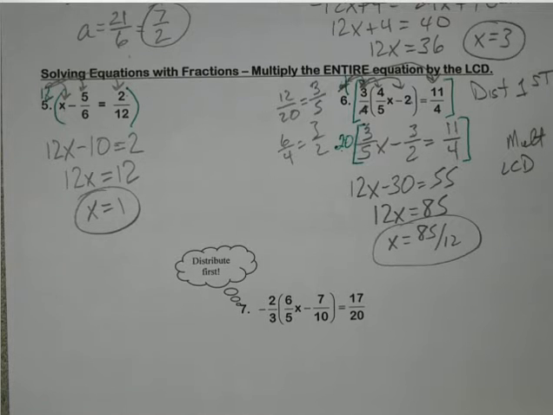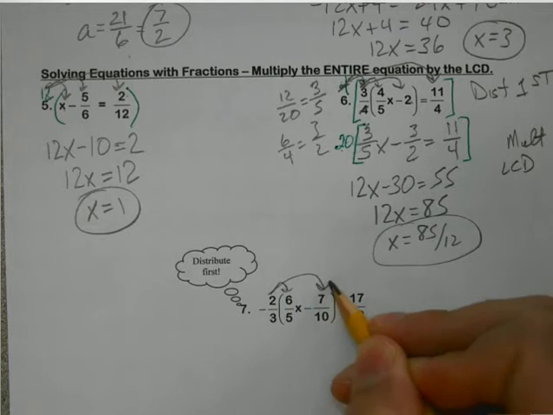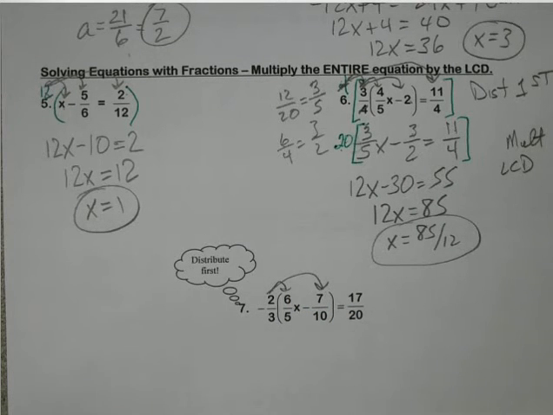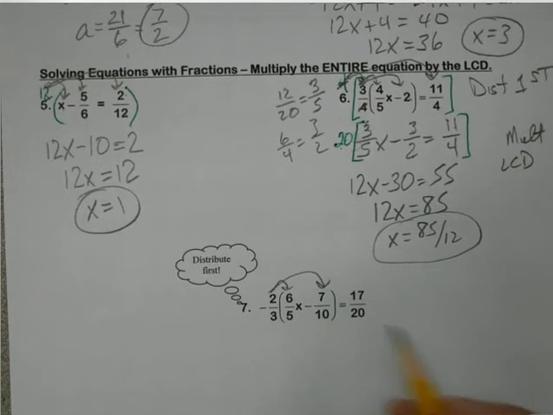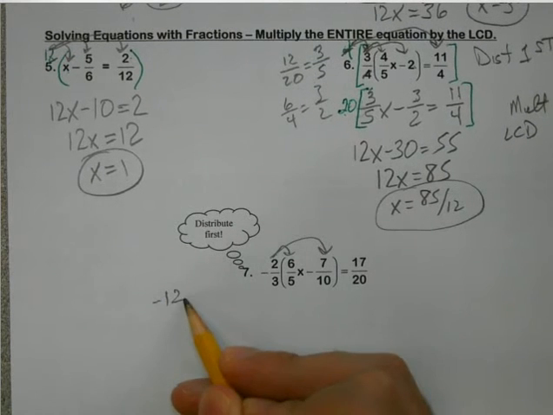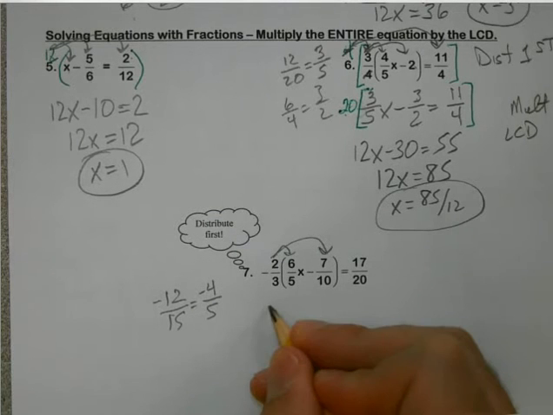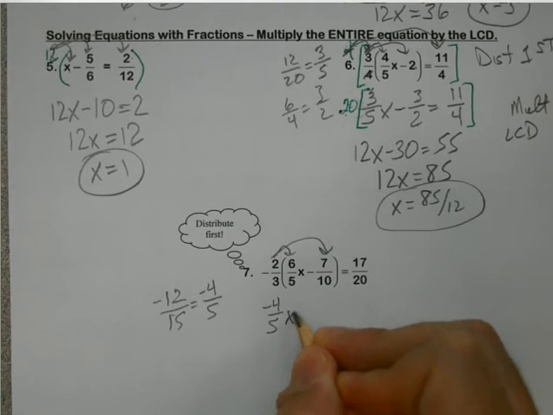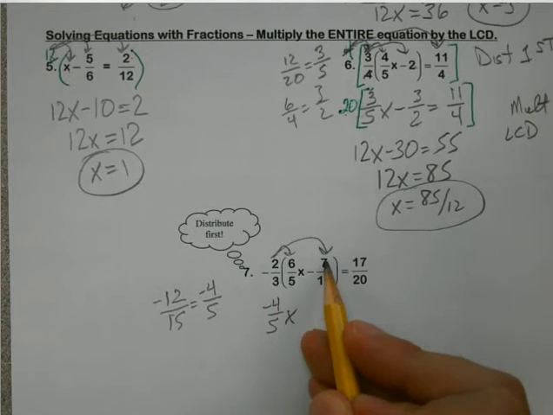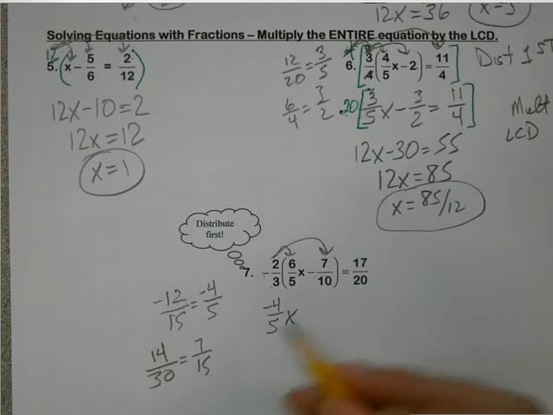And we'll get practice with one more here on number 7. Again, like it's mentioned, which I wish I'd have looked at to do before, distribute first. And again, if you get something that simplifies, negative 12 over 15 would be negative 4/5. Go ahead and do that. 14 over 30, but that's going to be a positive 14 over 30 because it's negative times negative. That reduces down.